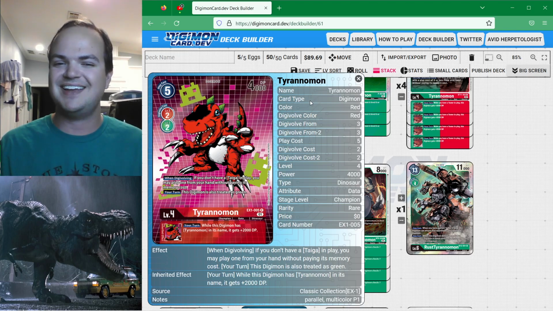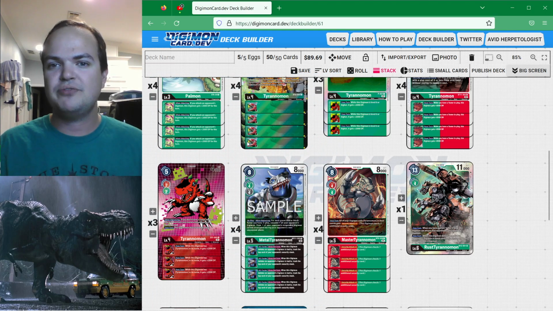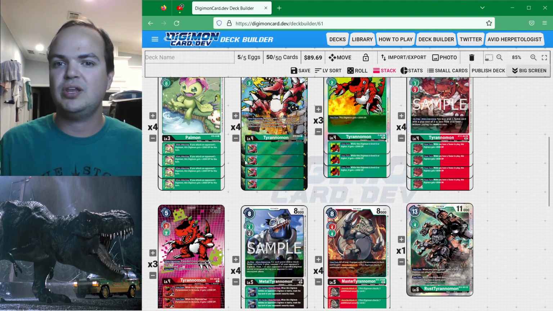And it again has that nice inheritable, plus 2000 DP, as long as the Digimon has Tyrannomon in its name, which, spoiler alert, everything above our rookie line does have Tyrannomon in the name. Now that's going to do it for our champions. We are playing a total of, I believe, 14. So we got 4, 8, 9, 10, 11, 12, 13.